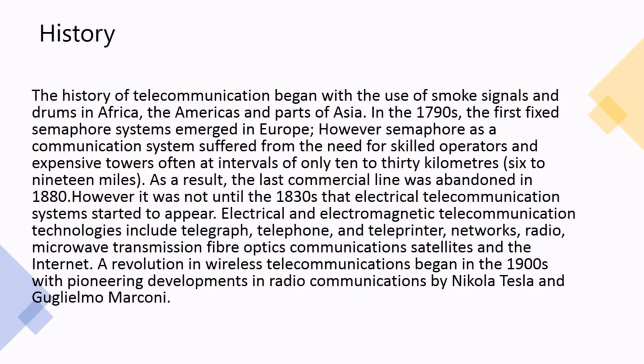Like all technologies, telecommunication technology has its own history. A long time ago, Africans used smoke signals and drums to make loud sounds and give signals. The first semaphore systems emerged in Europe in the 1790s, and in 1813 the electrical telecommunication systems started to appear. And as you know, Nikola Tesla and Guglielmo Marconi began the revolution of wireless telecommunication in the 1890s.